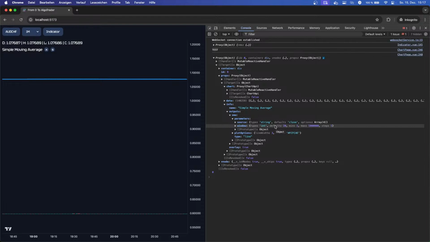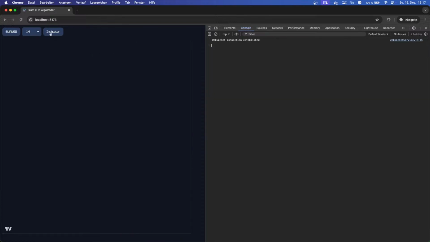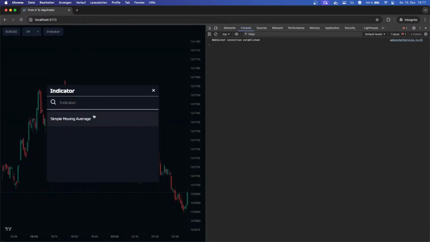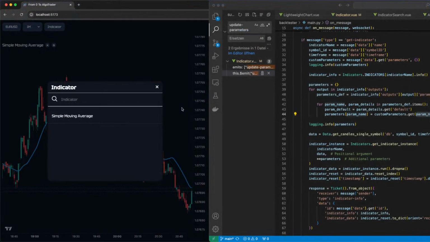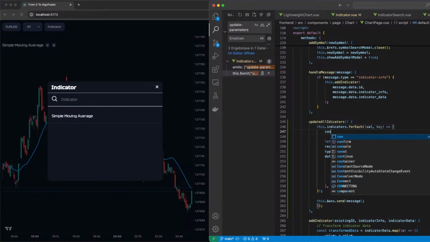But this is the current one. Let's see, let's just reload, clear this. Or do I have the log still in here? Want to see what's in value, console log value.